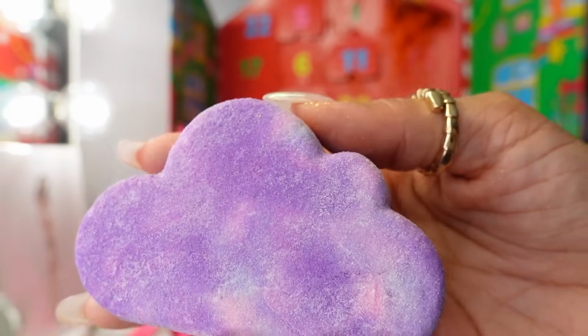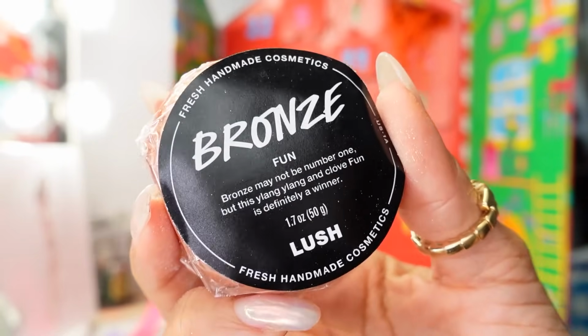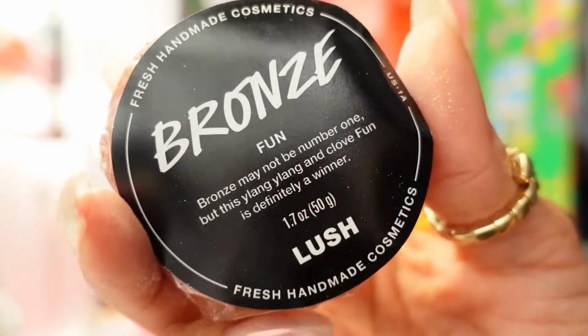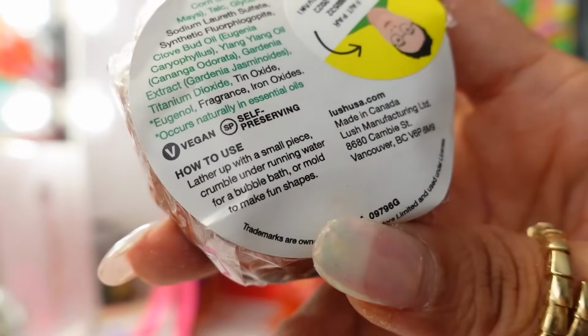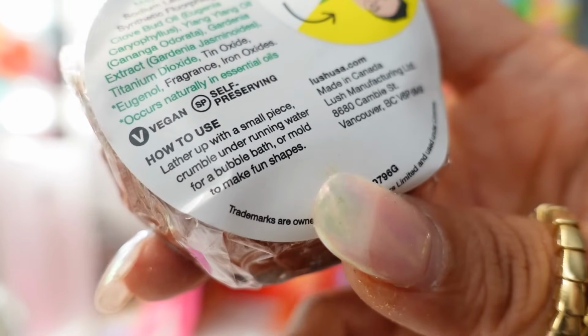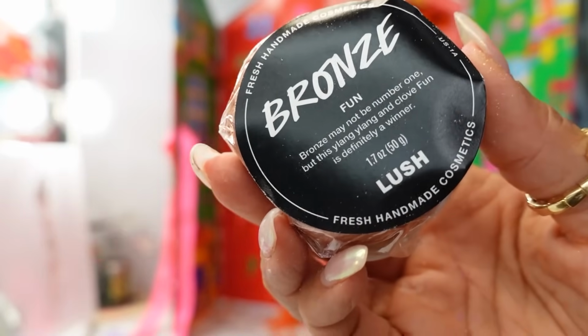Nice lavender scent. Okay, day 17, Bronze Fun. Bronze may not be number one, but this ylang ylang and clove fun is definitely a winner. I love that they tell you who packaged it, when they packaged it, how long it's good until. Here are the ingredients, how to use it. Lather up with a small piece, crumble under running water for a bubble bath, or mold to make fun shapes. Okay, my kids will test one of these out tonight.